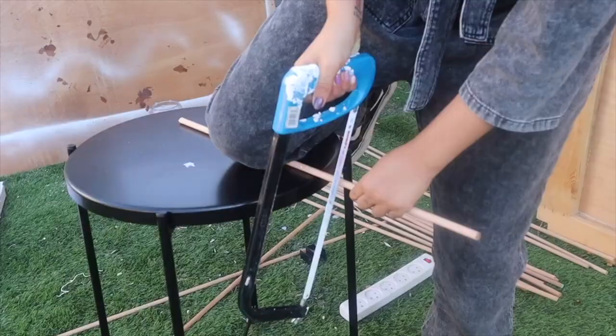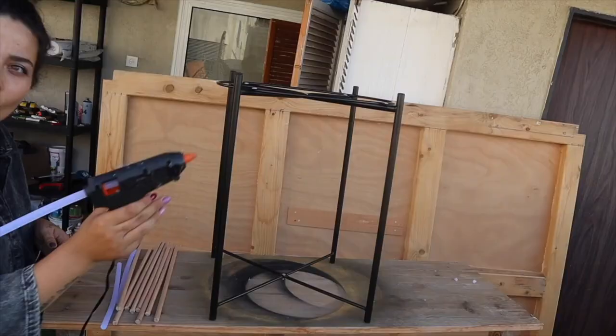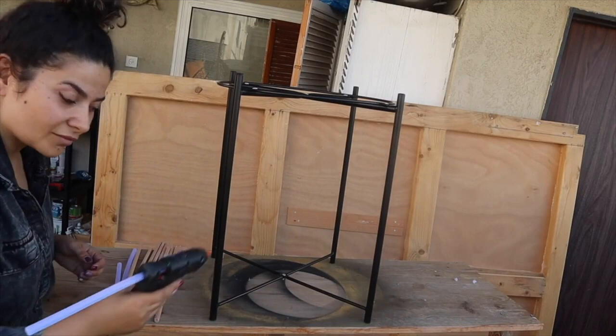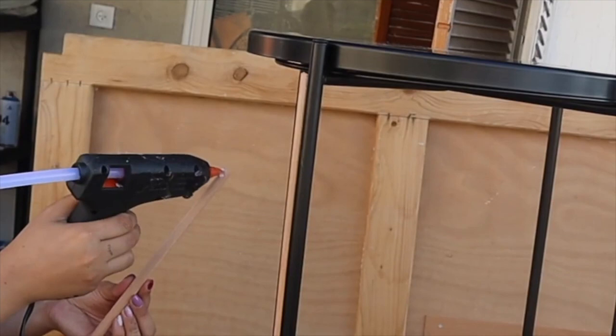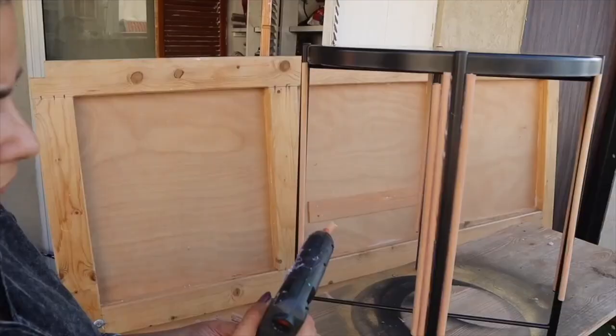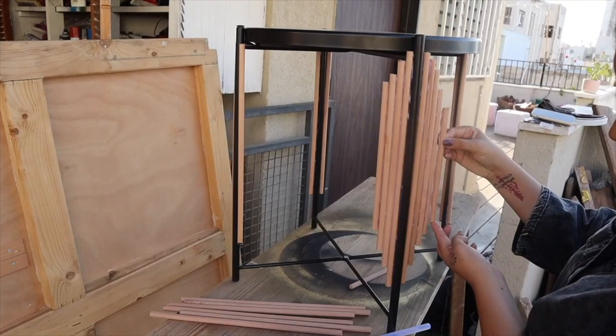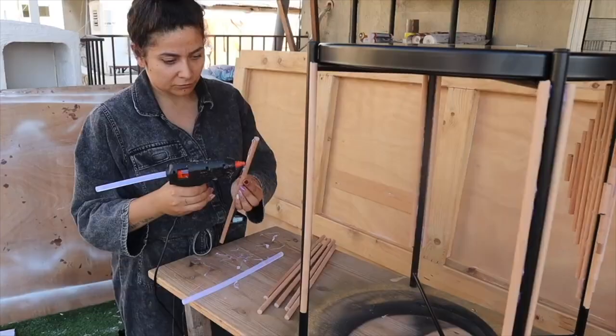You can use a handsaw or a jigsaw if you have that. Just start cutting them every time 5 centimeters shorter, and then be sure to sand the edges of it. I'm gonna now start placing them, starting from the bigger one on the side of the leg, and then slowly adding them smaller and smaller, so as to create some sort of double triangular shape. I do not know the name of this shape, but anyway, you can see it appearing in front of your eyes. It's super simple. You just stick one after the other and you go all around your table.